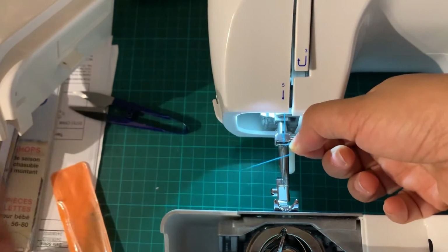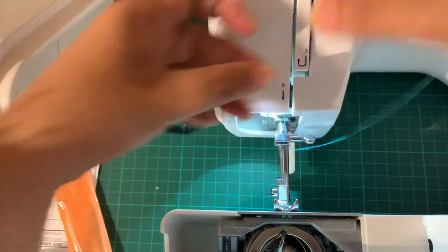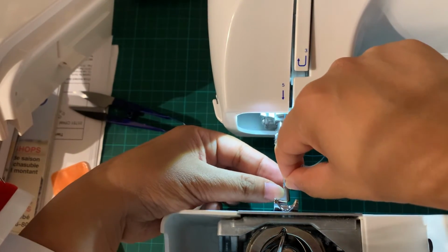For those with an automatic, my God, I really need that machine, new machine.